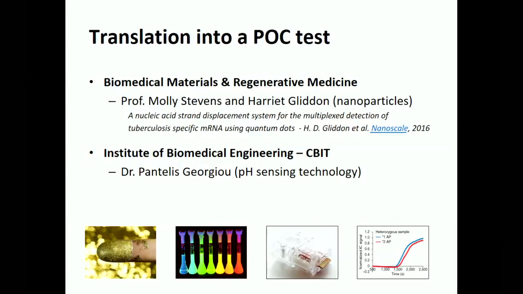And we've been working with clever bioengineering people to turn that into a point-of-care diagnostic test. We recently published in Nanoscale that we can identify the quantity of multiple transcripts at the same time from our samples, which is quite exciting and probably paves the way for a point-of-care diagnostic test based on transcriptomics.